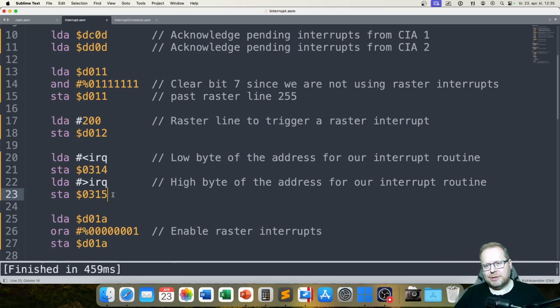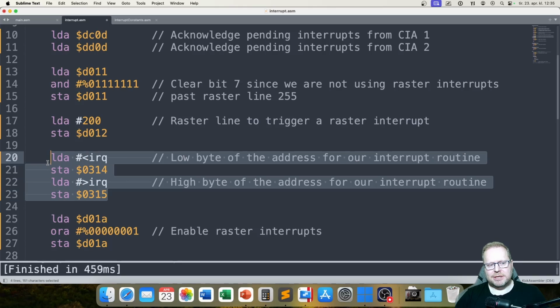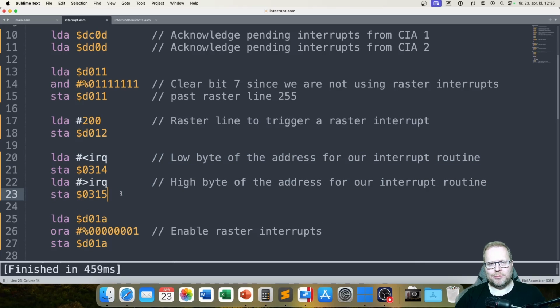So we looked a little bit at these sort of things when we were dealing with zero page. So we know that we can combine 2 numbers to create a memory address. And basically that's what's going on here. Now, we're not using zero page, but this is something that's handled by the Commodore 64 itself. But we need to specify where our interrupt routine is located.